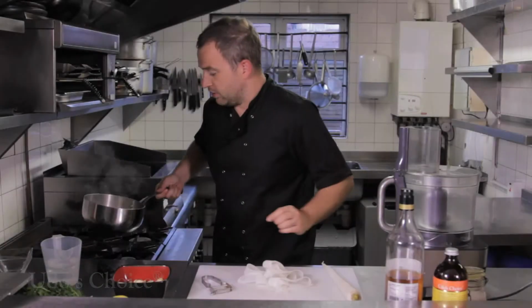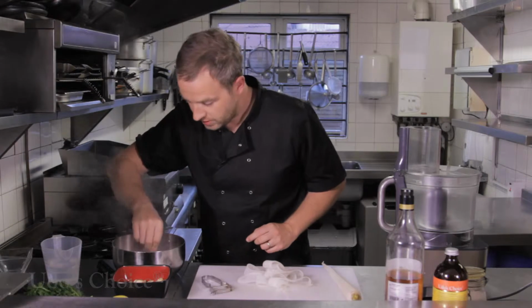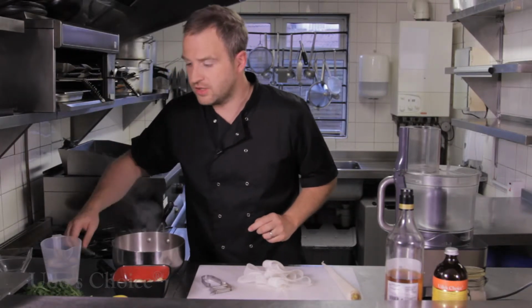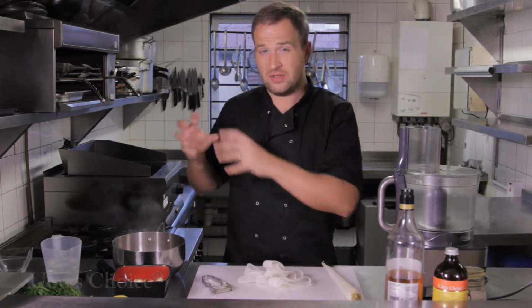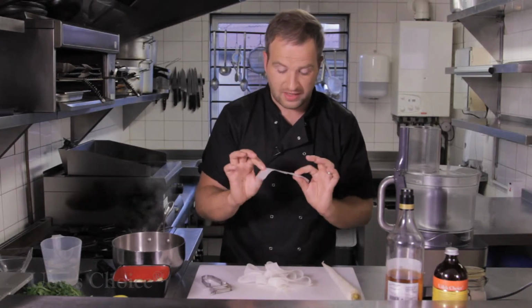So, pickle's boiling. So the first thing is to taste it. Let's give it a try. Yeah, it's good. It's nicely sweet without being cloyingly sweet. What you don't want to do is put the mooli into a boiling pickle, because what will happen is it'll just disintegrate. As you can see, it's quite thin and delicate.